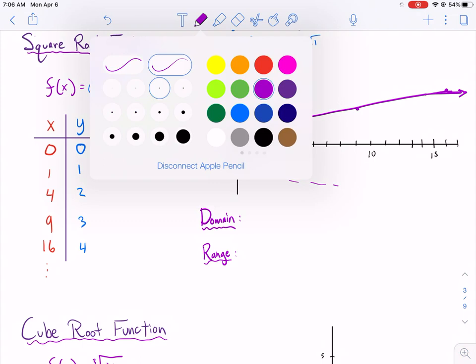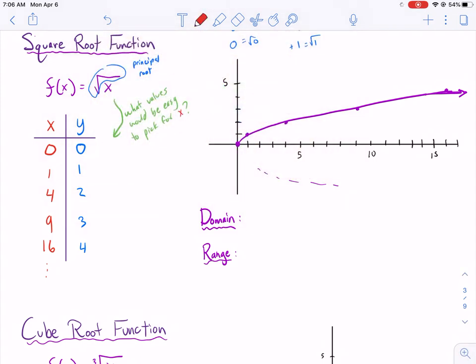Next up, we're going to say what our domain is. So our domain is all the possible values of x. So our domain is going to be, the left limit is 0. It doesn't go any further than 0. It can be equal to that though. And what's its upper limit? Well, it can go as high as infinity. It can go on forever. So another way to write this is simply x is bigger than or equal to 0.